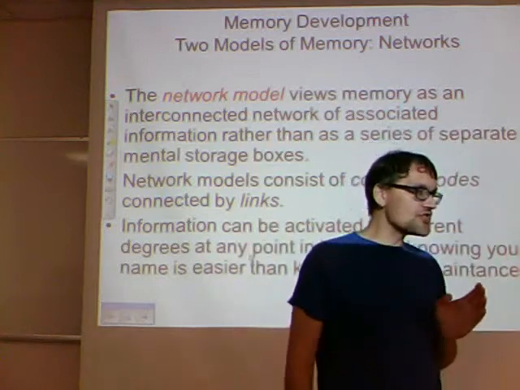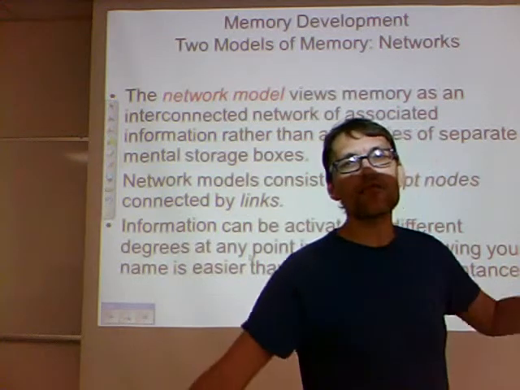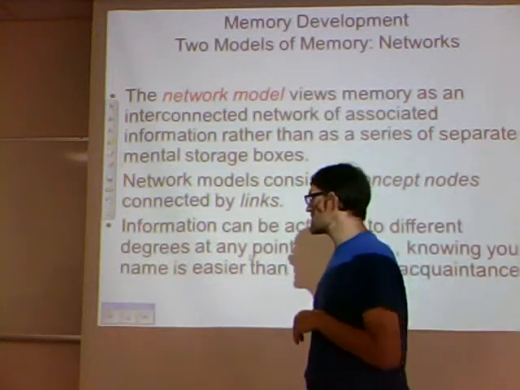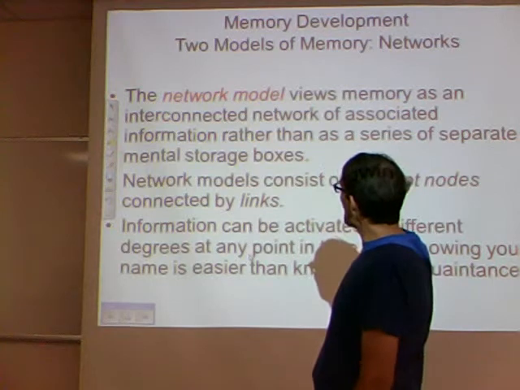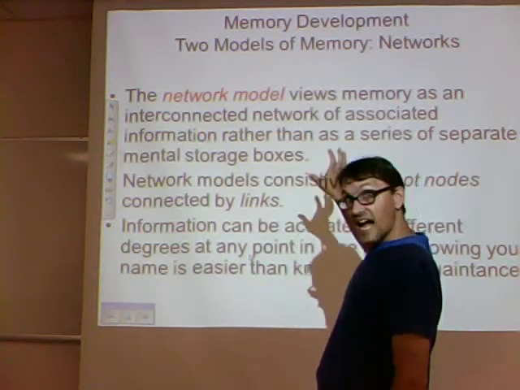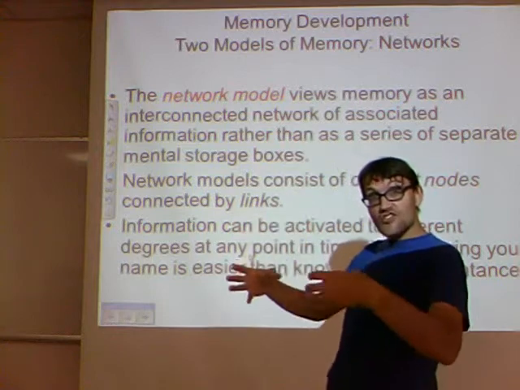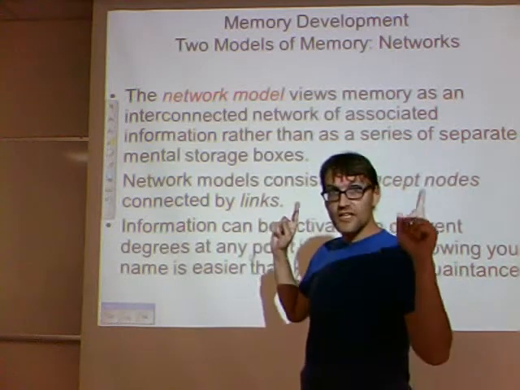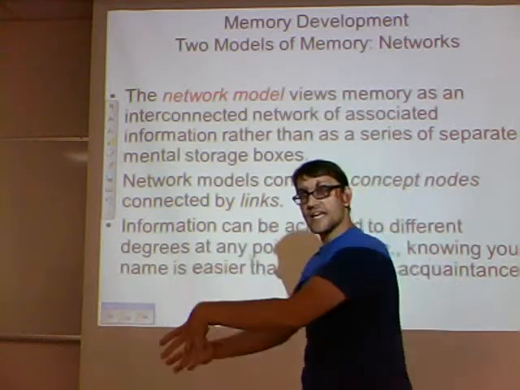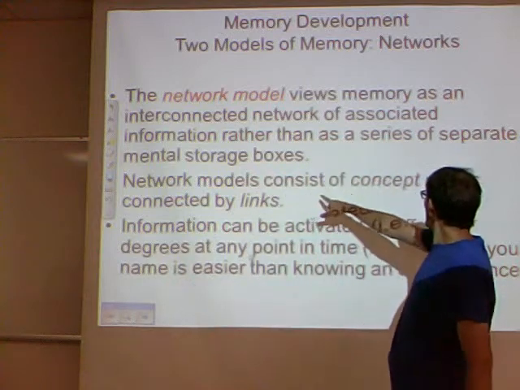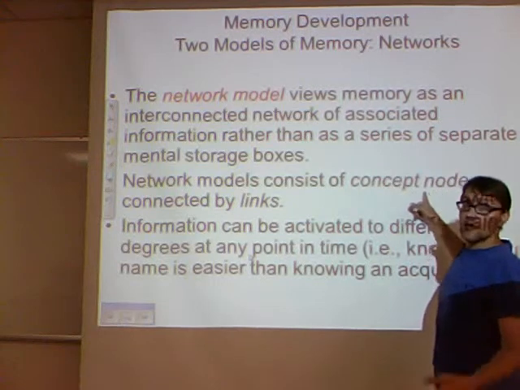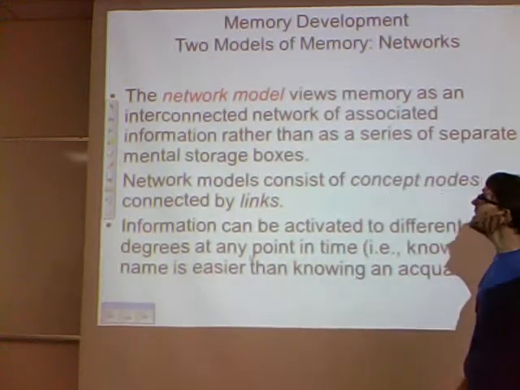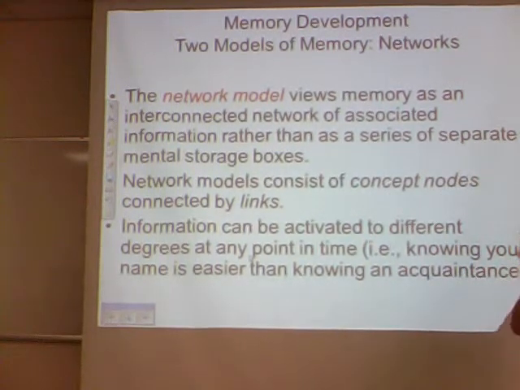It's not knowledge of chairs and knowledge of tables that makes us smart. It's knowledge of how chairs interact with tables that makes us smart, right? It's the interaction of the schemes, not the schemes themselves, that truly make knowledge. Now, when we say interaction between the schemes, that's kind of what I'm talking about with the network model. These interactions, how table and chair work together. Not just how tables work and not just how chairs work. Important, yes, very important. But knowledge is how they work together. And that's what this network is all about. The network consists of concept nodes, which are basically the schemes, connected by links, how the schemes work together.